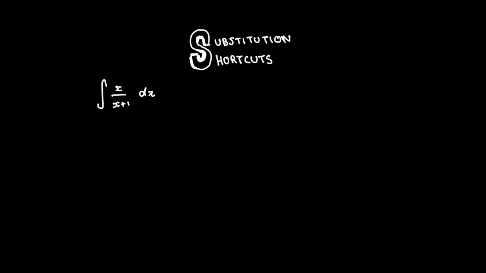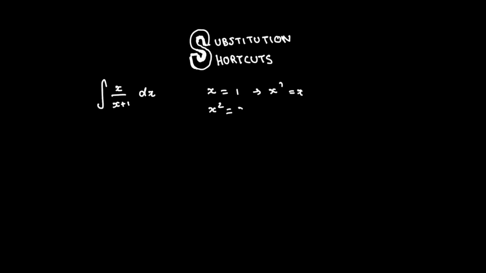This function is a rational function, and if you don't know what a rational function is, it's basically any function that can be written as a polynomial divided by another polynomial whereby the denominator is not equal to 0. Now you need to know what a degree is. The degree of any polynomial is the power to which it's raised. So the degree of x is just 1, because x to the power 1 is equal to x.